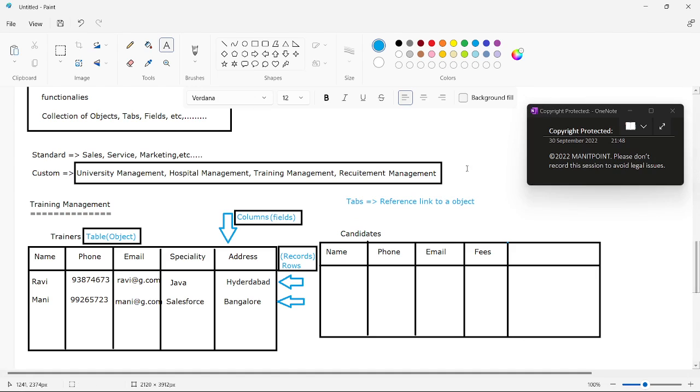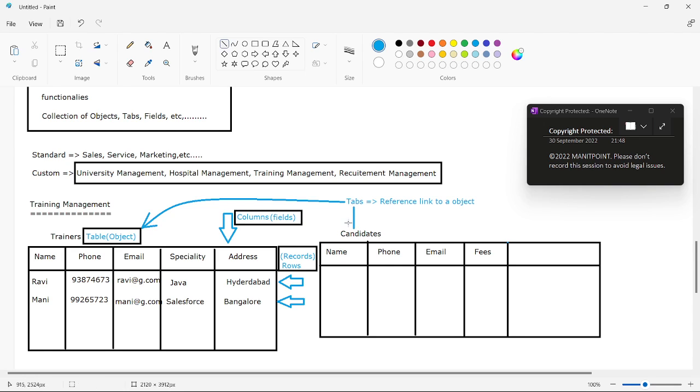What I'm trying to say is, this is the object, and I want to access this trainer object. I cannot access it directly.